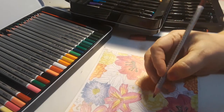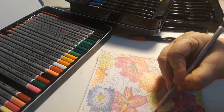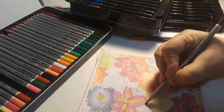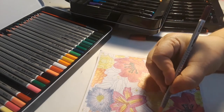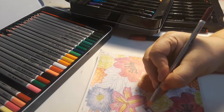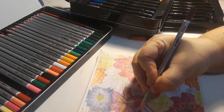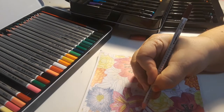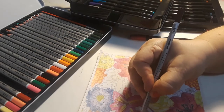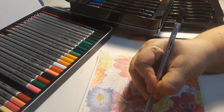They're called watercolors because they can be used with water. So I'm going to color around the edges with the dark color, and then I'm going to detail it with the detailing pens. I've written a letter to my parents on the opposite side.